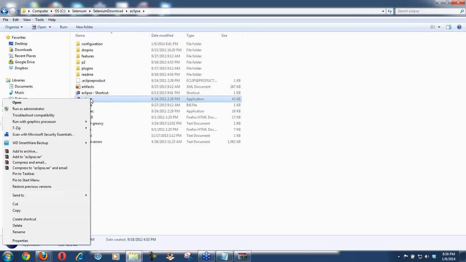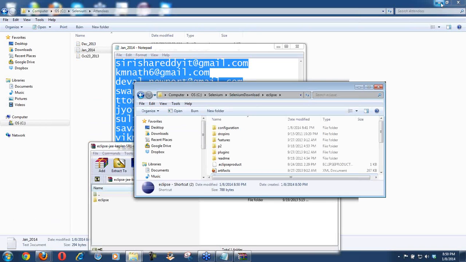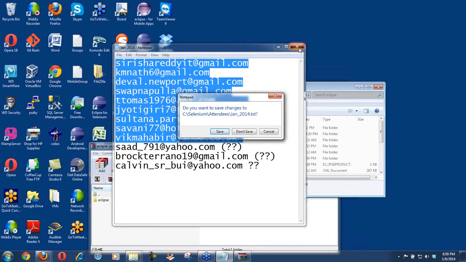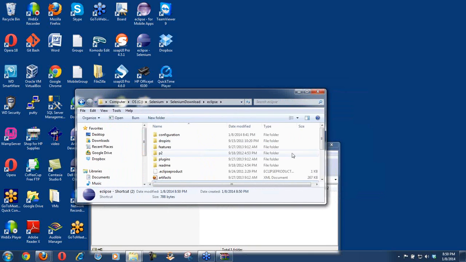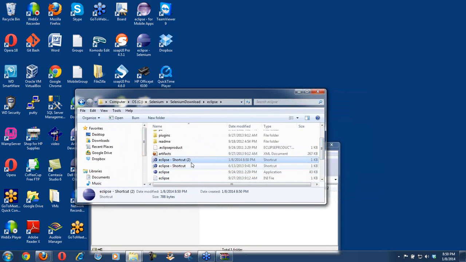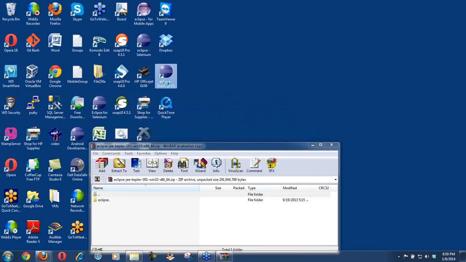Right click on it and say create a shortcut, and put that shortcut anywhere on your desktop. I can rename it and say this is my Indigo.